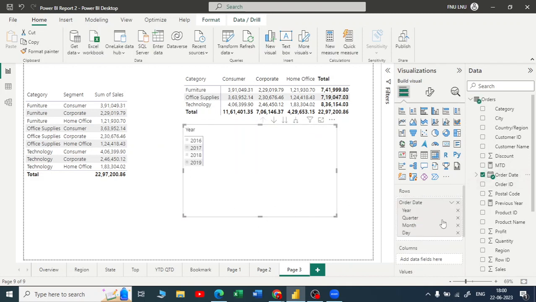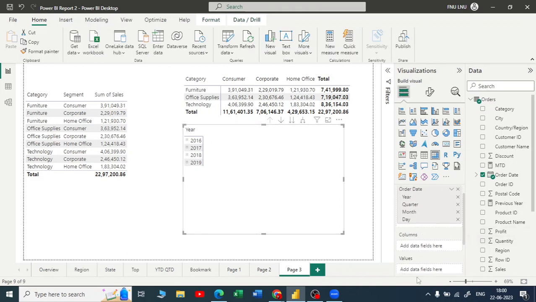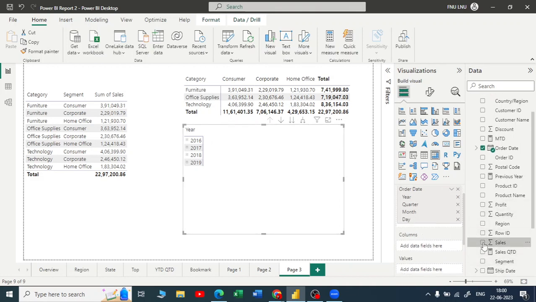You can see order date, and because of this hierarchy, you are getting a plus button here. Can you see that plus button, plus plus plus and so on? If you want to filter your sales amount or profit amount depending upon any of the fields, you can put that field in the columns and then put a value, or you can just add sales.